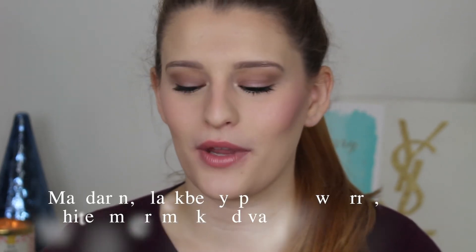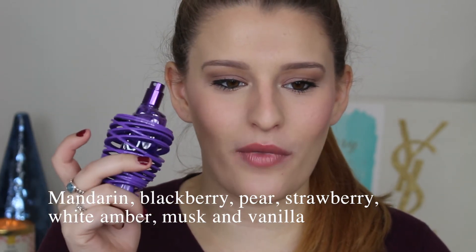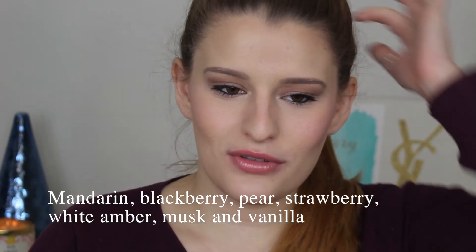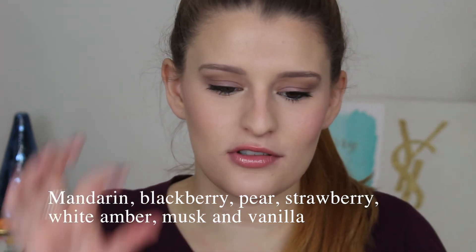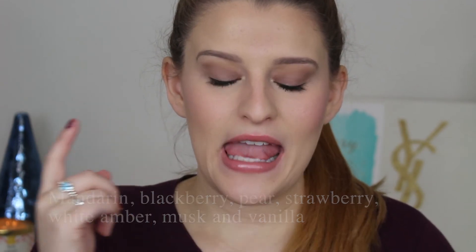Now I have three celebrity perfumes. First is Justin Bieber's Girlfriend — I know, so random — but I love this so much. It's a little bit more nostalgic for me; it smells like those mood scents you could get in the 90s that came in a little circular glass spray bottle. This reminds me of the Crazy scent my sister and I were obsessed with, and I just love this perfume for that reason — it takes me back to the 90s.